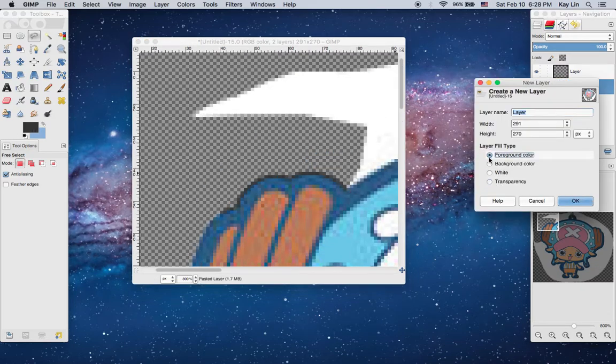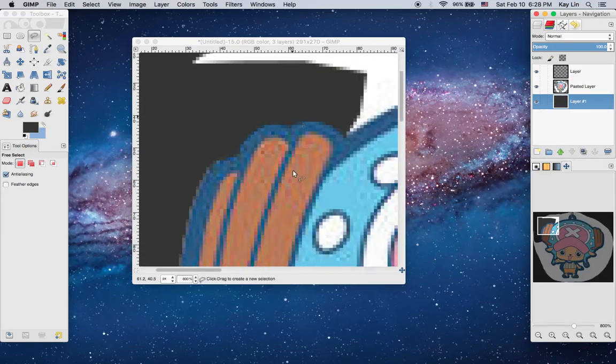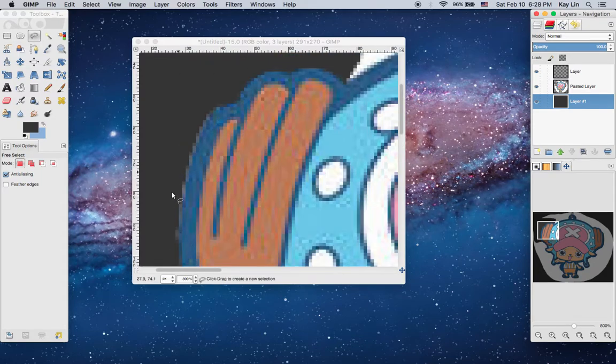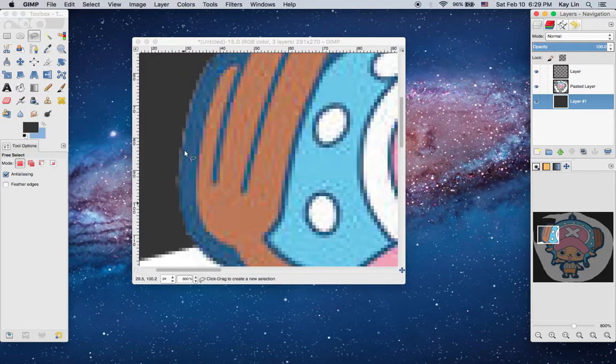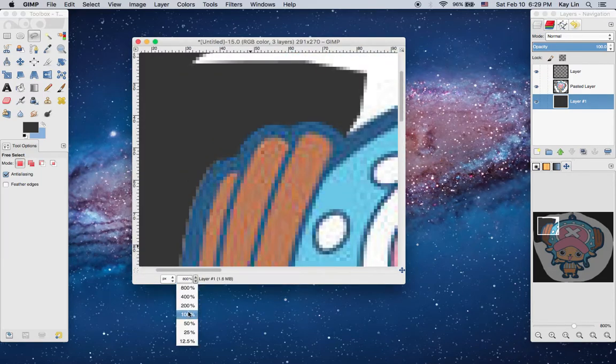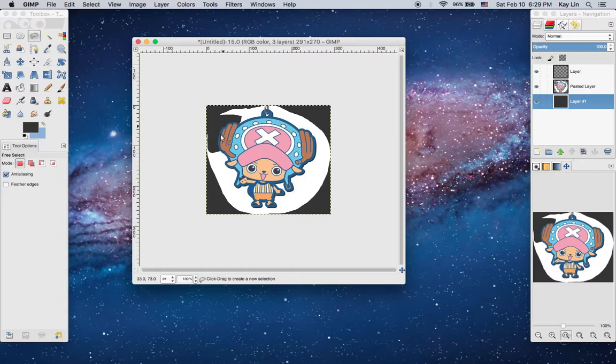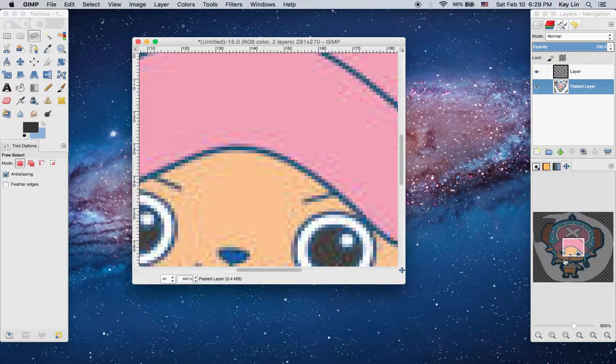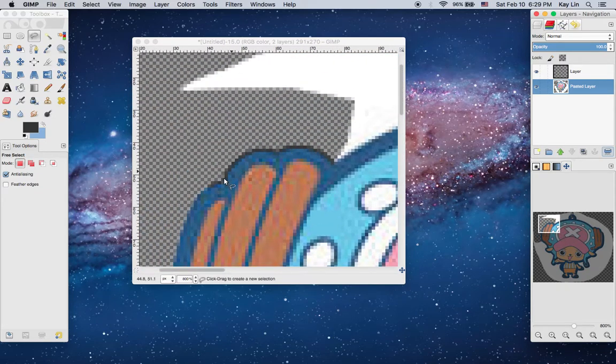Let's pick a foreground color so you can see how it turned out. See how the one with the path line is cleaner, while with the one where I used the free selection tool, you can still see part of that whiteness that was part of the image. If we put it back to this, you can still sort of see that, which I thought isn't too clean. So that's all there is to it. It just takes a lot of patience. It's really not that hard, just a lot of time.